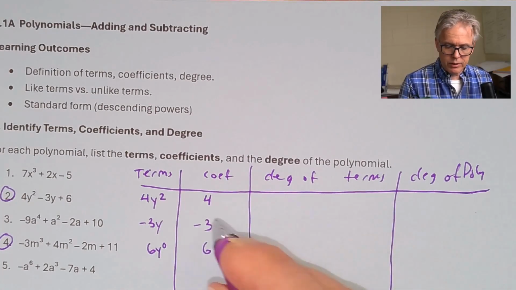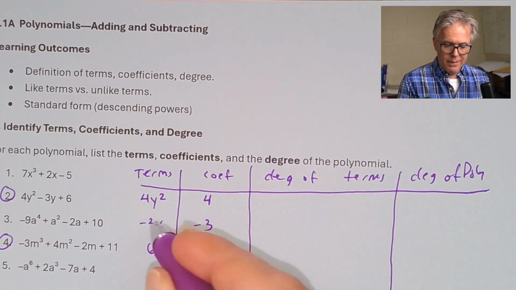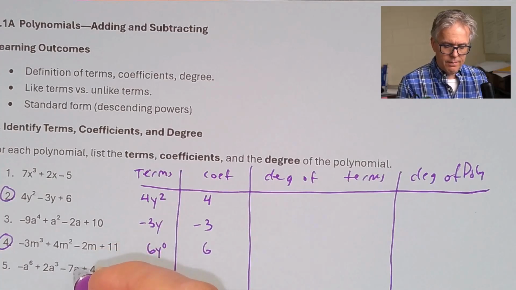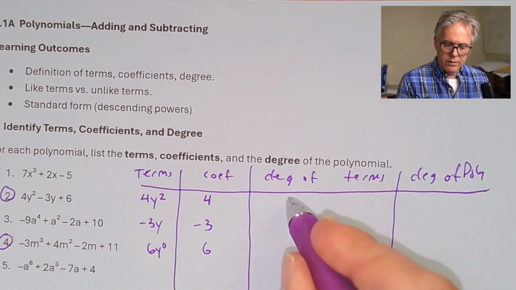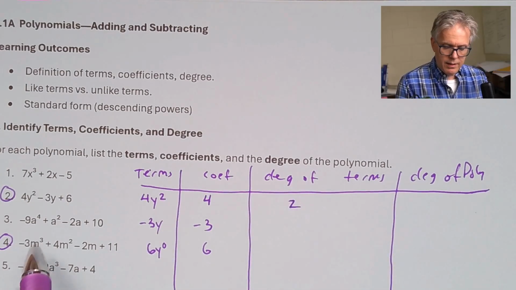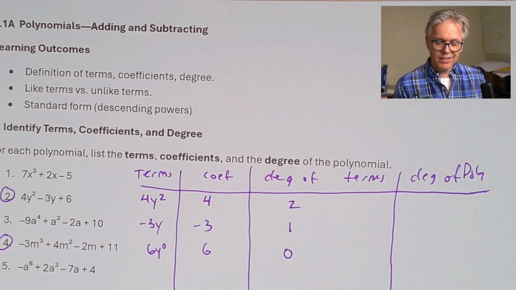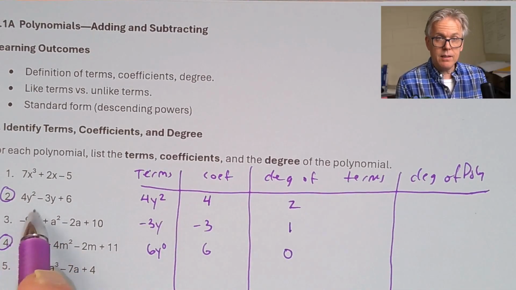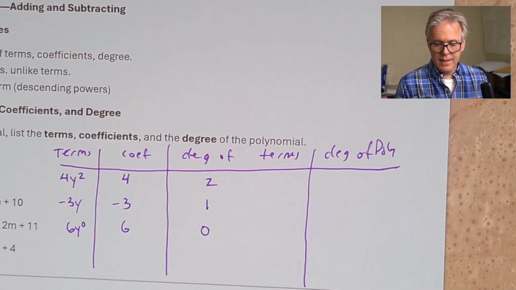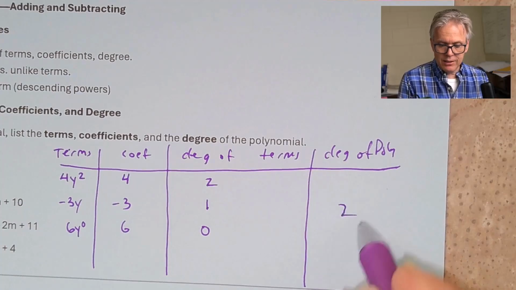So degree of terms. So what is the degree of each term? So the degree is the exponent of the variable. If you have multiple variables, which I don't think I gave you on this one, it's just the combination of those two. So degree of the terms. So we're going to have 2. Then what's the degree of this one? Degree of 1, and that's degree of 0. These are normally written in descending order. This makes it easier to read these as you're going through and working with them. Now, the degree of the whole polynomial is the highest degree, so 2. This is the second degree polynomial.